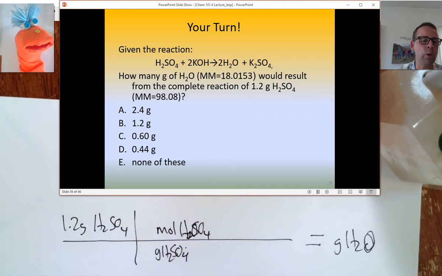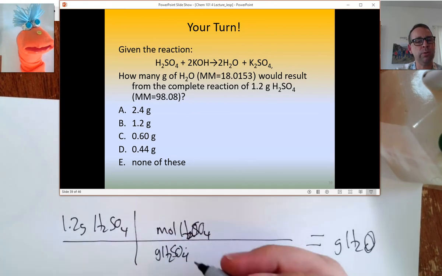H2SO4. We go to moles because we want to get the power of the equation. The stoichiometry of the equation can help us when we're in moles, because this is saying 1 mole of this, 2 moles of that, 2 moles of that, 1 mole of that. It's not saying 1 gram of this, 2 grams of that. So I don't think the answer necessarily is going to be 2.4 grams. It might be, but I don't think so, because that's a molar or a mass ratio. We'll find out.